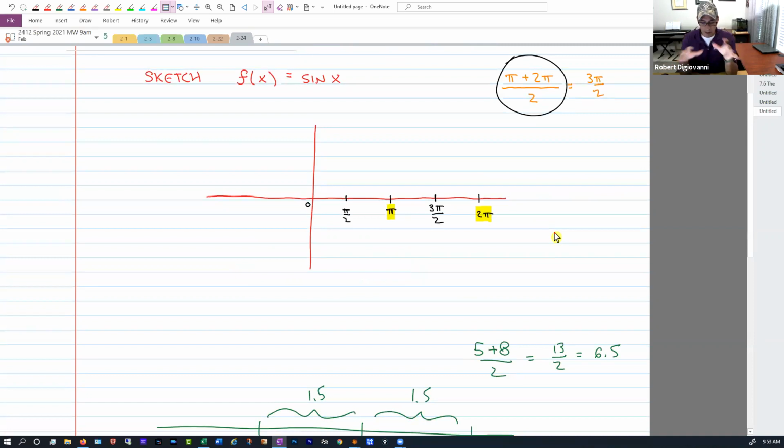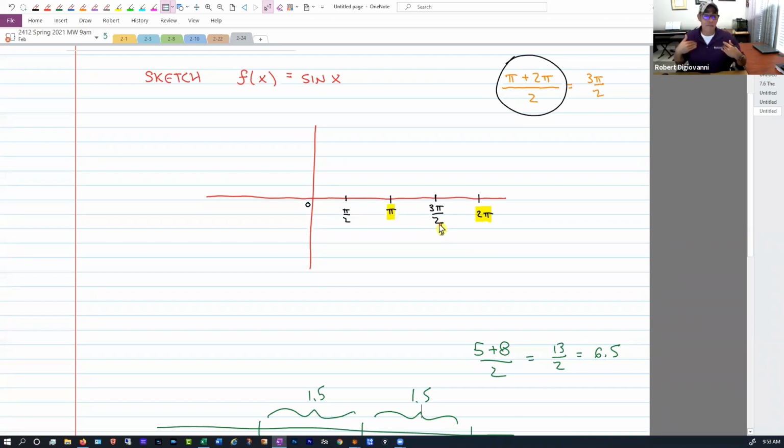All right, so going back to this, I said it's a sine function. I know the period is 2 pi. There are 5 important points that I'm going to need. So I put the halfway point, and then I put the halfway point in between those 2 points right there. So between the beginning and the halfway, I did half, and between half and the end, I did half.